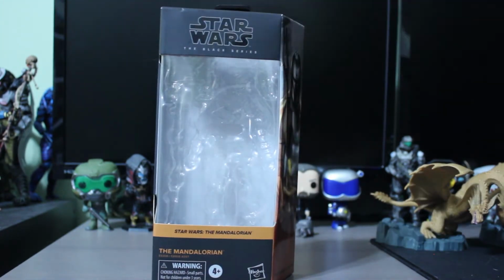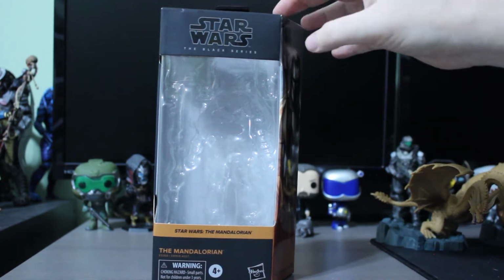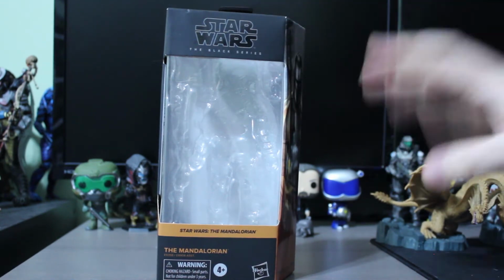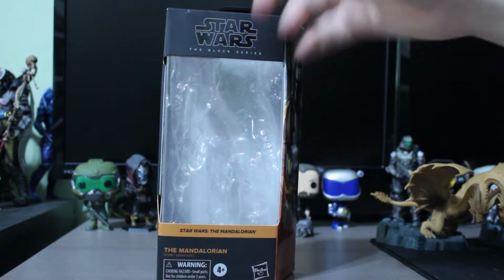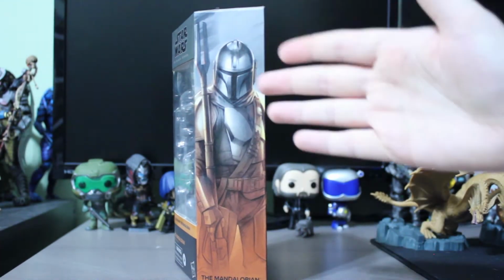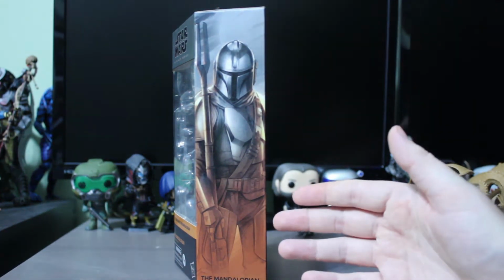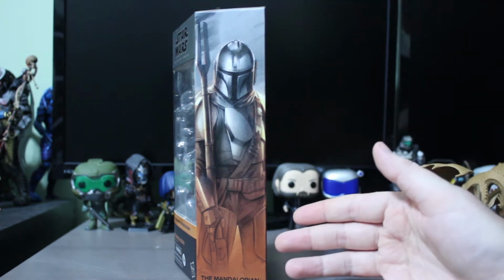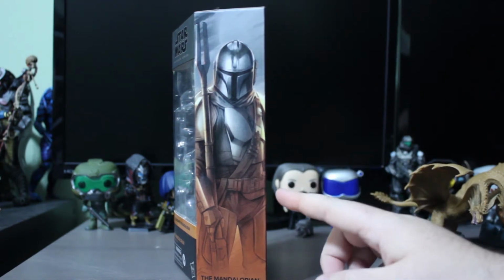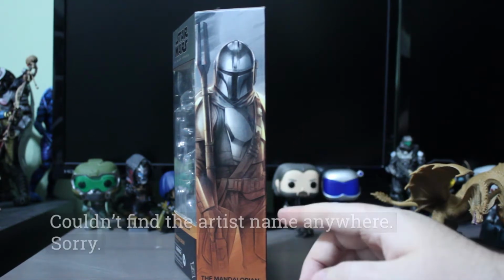So first thing you'll note, this is the new Black Series packaging, which I really, really like. It's a really cool style where it harkens to the original Black Series packaging back in the day, with the medallions and everything, people remember. But one of my favorite things is the side, where they can display really nicely, and you also get a cool profile shot of Djarin, aka the Mandalorian, which looks really, really good. When this video comes out, I will have who the artist is for these particular shots, because they're just beautiful.